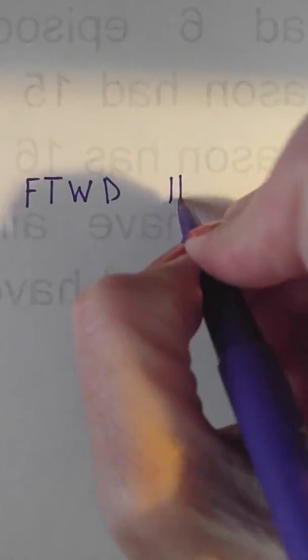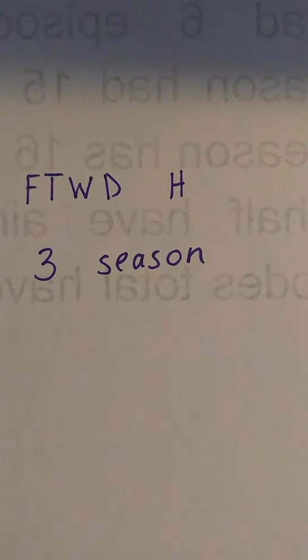So in the information, we learned that this show has 3 seasons. I'm writing down the information. That's one of the tasks that we have the students do: they write down the information that they got from the word problem, and then decide what operation and then complete the work. So, that's homework. So there are 3 seasons.